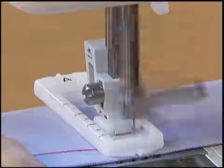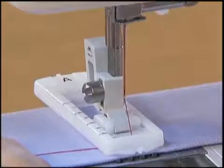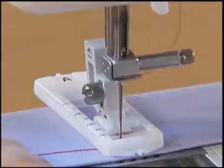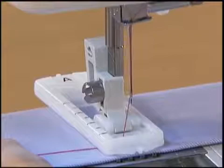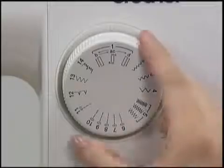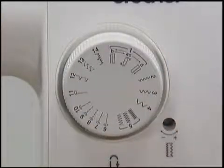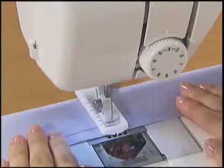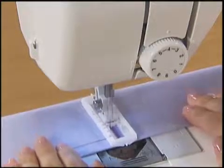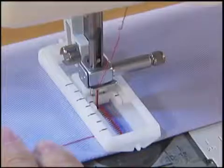Press the foot controller down lightly and sew 5 or 6 stitches. Stop the machine and raise the needle by turning the hand wheel toward you. Set the pattern selection dial to B and sew up to the marking. Stop the machine at the mark and raise the needle.